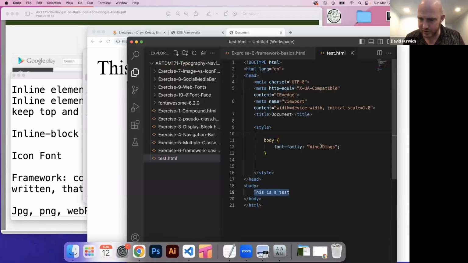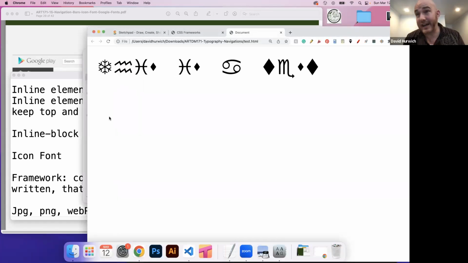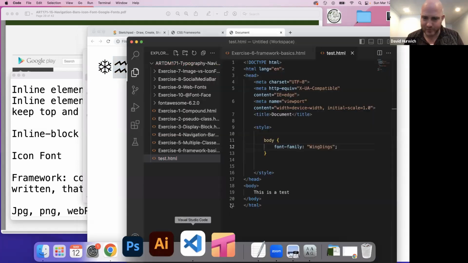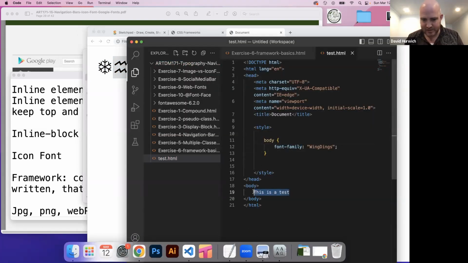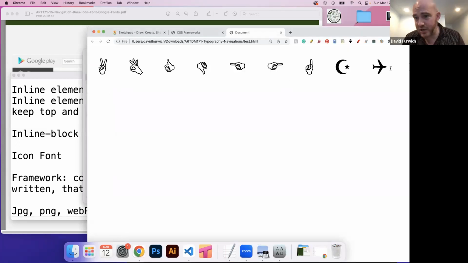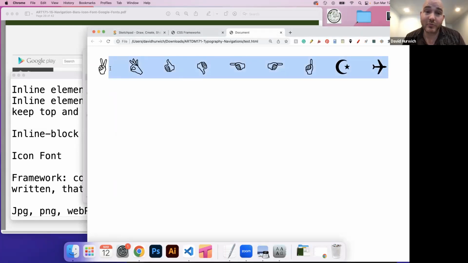It might be one word. There you go. Into icons. Okay. So I got like a little snowflake and whatever these are. And I could try to play around with different lettering. I don't know. A, B, C, D, E, F, G, Z, W, Y, whatever. Hit save. So you can see I'm getting all these different icons, right?